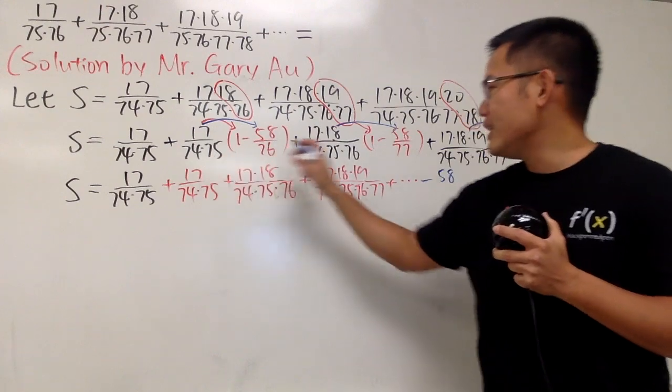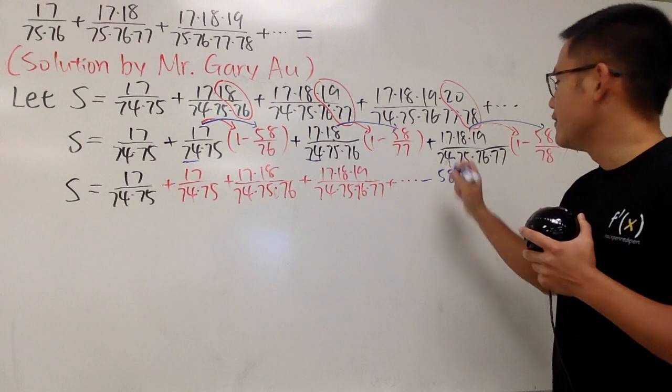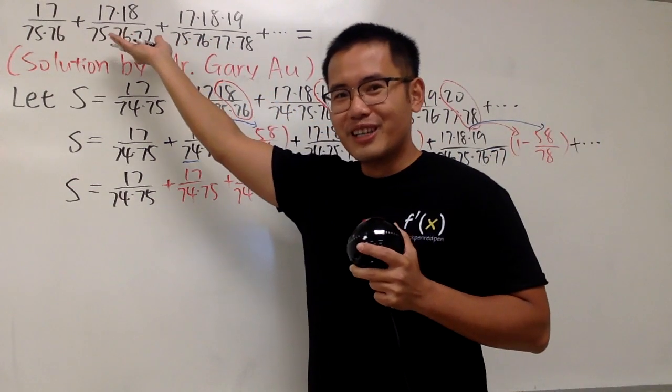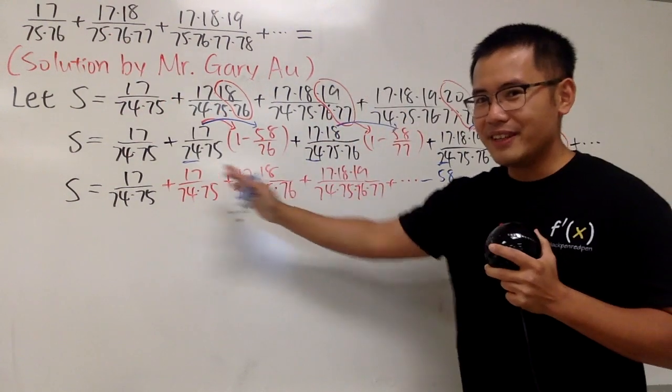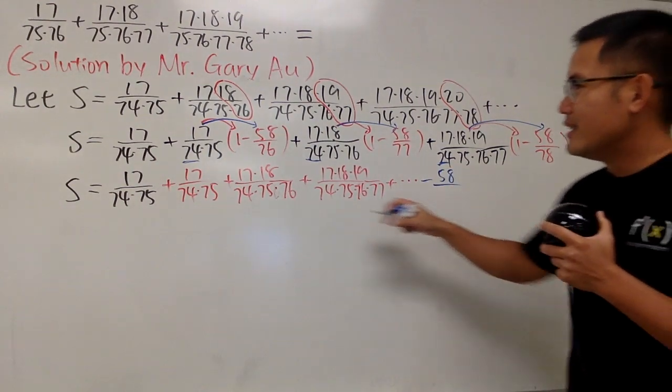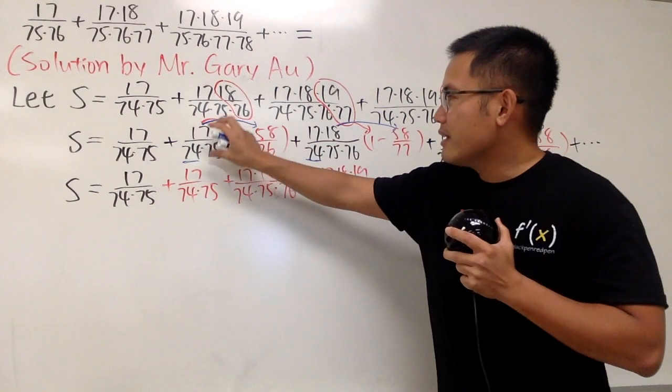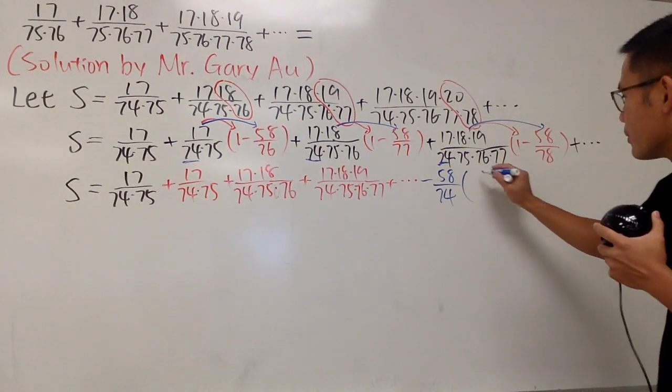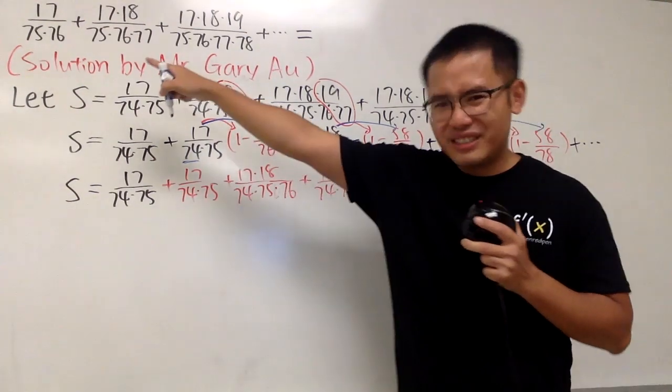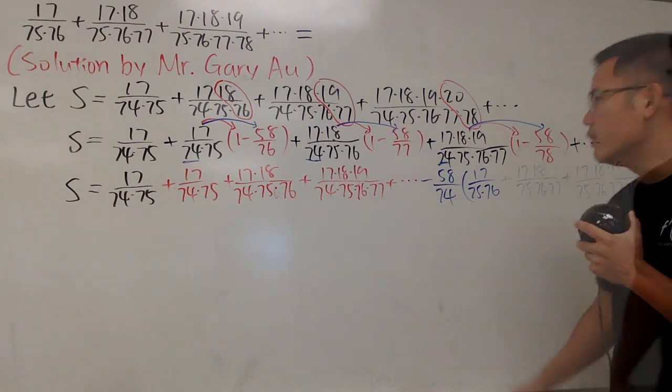Don't forget we still have the second part. So let's use blue, of course. Now we will have to do this times that, and this times that, and this times that. Well, well, first of all, everybody will have 58 and actually a negative. We can factor that out. And we want to not factor out the 17. So let me just minus 58, right? And, better yet, everybody will have 74. So let's also factor out the 74.